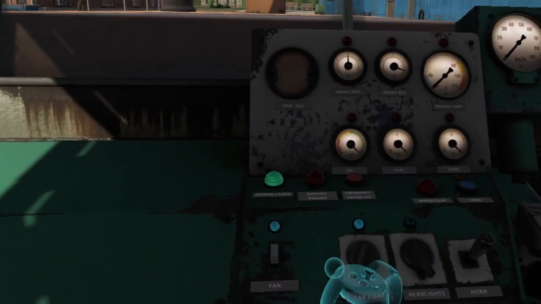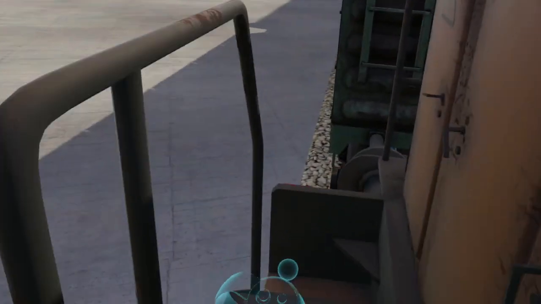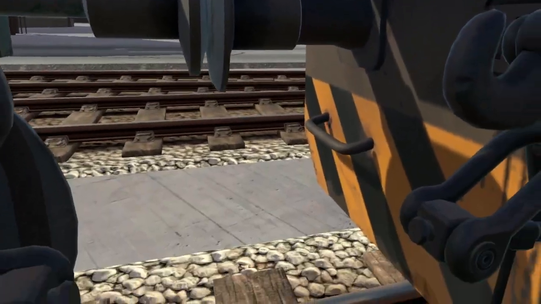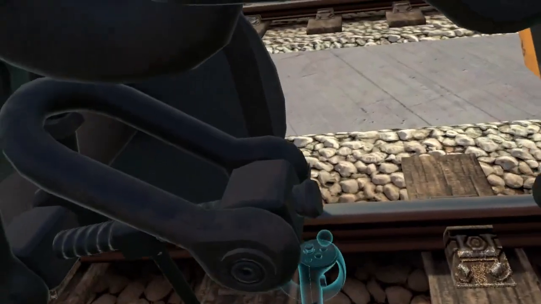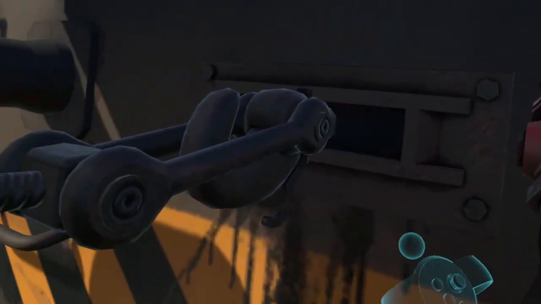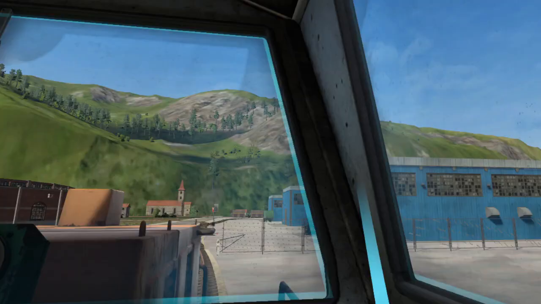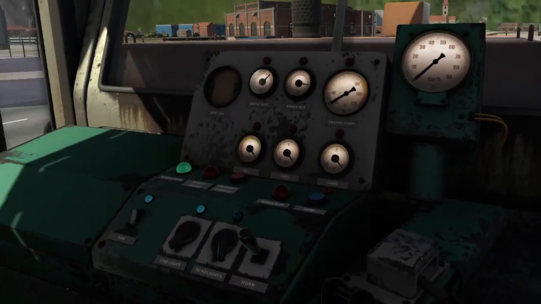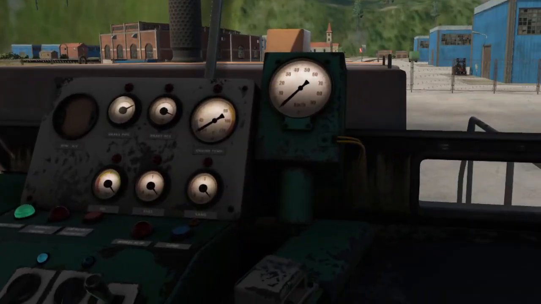Fan on, cab lights on. And I should have hooked up first. I will do that now. So train brake should be off. Pull the independent brake off. We need to go into reverse.